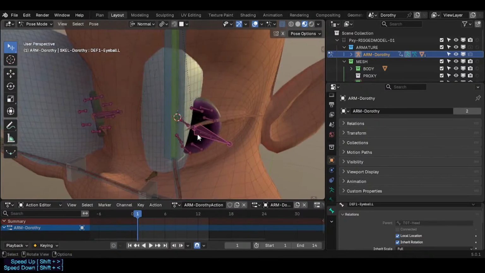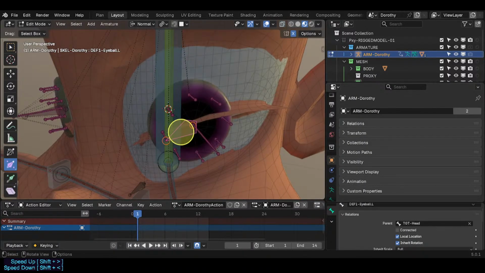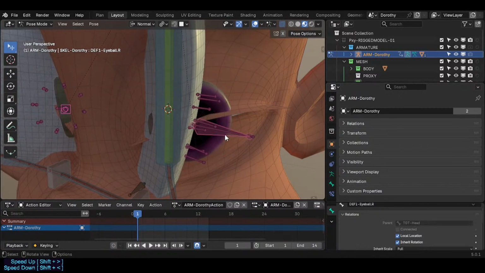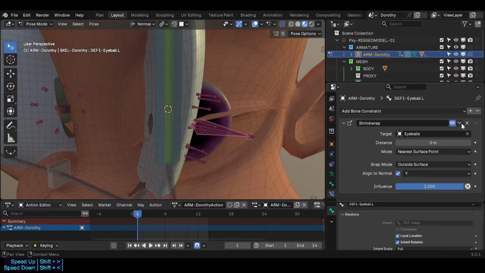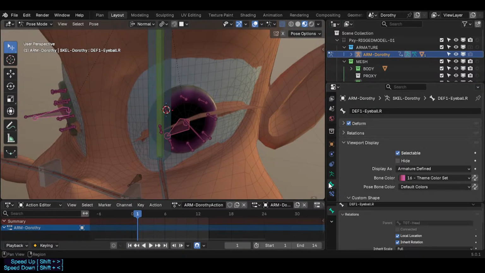Why is this thing synchronizing? Oh, of course, of course. This is an eye. I've added this. This color shouldn't be the same. This is creepy. Okay, of course, this bone shouldn't have the shrink wrap. There we go. So we're gonna also change these colors here.